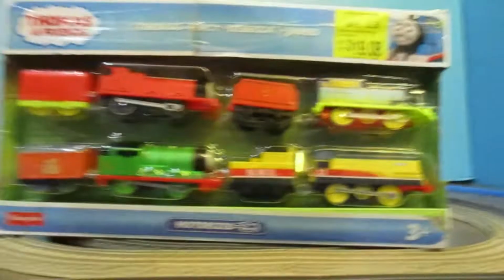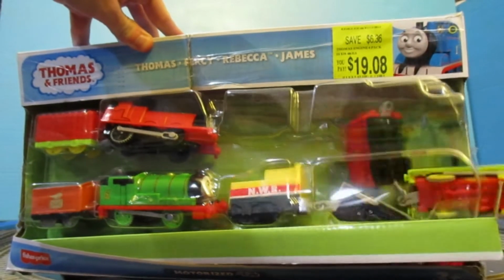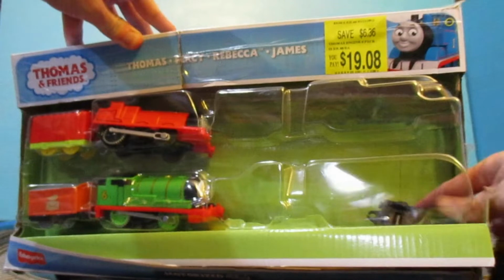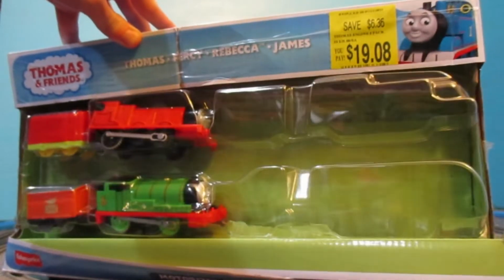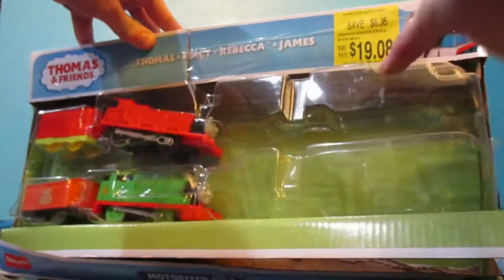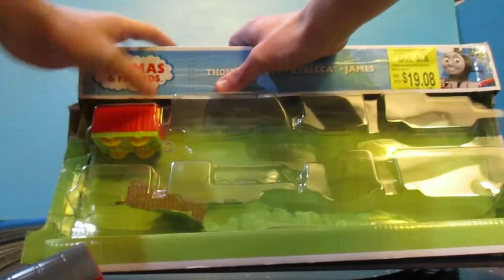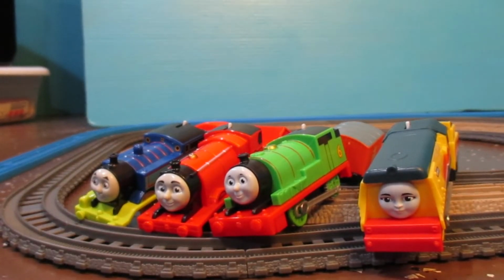Just gonna open up this pack. I don't really care about the packaging. See, this is how loose the packaging is. I don't even need to cut it. Yep, that's the box out of the way, and here are all 4 engines out of the box.